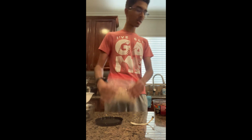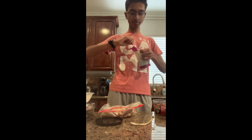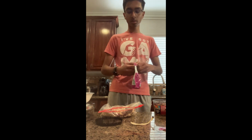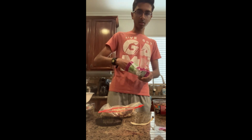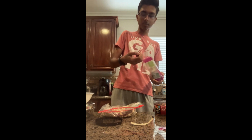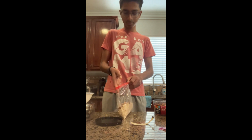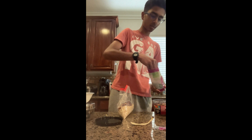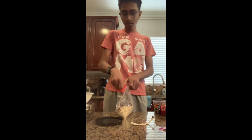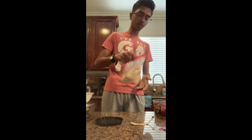Now, you can add more, but for this, I'm just gonna add a little bit. And since we also have to add some dried fruits. And like I said, we're using cranberries. If you want to customize your muesli, you can add a bit more dry fruits to make it more sweet, or a bit more nuts to make it more salty.